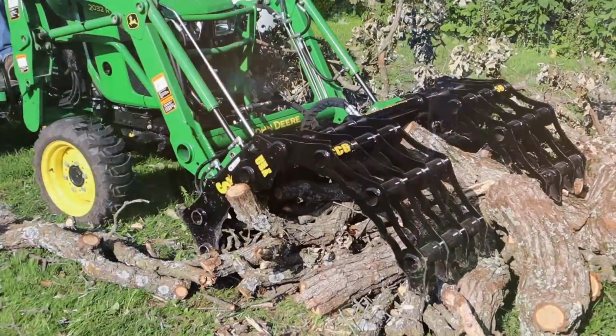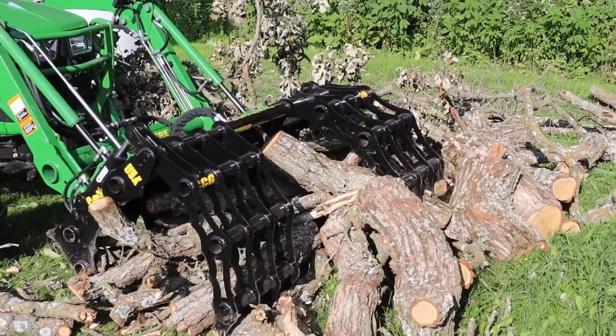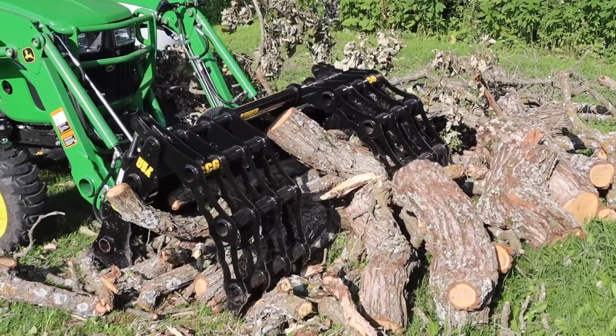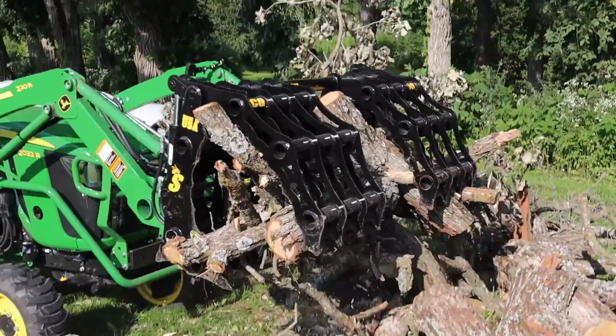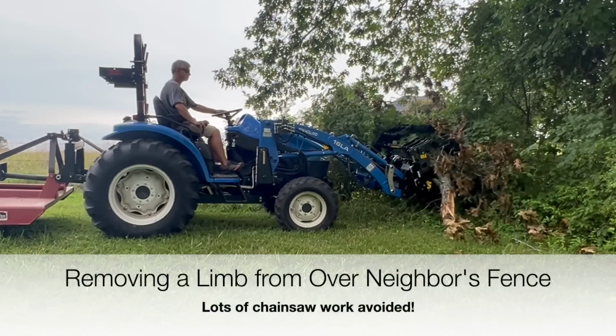A lot of your cheaper grapples won't have any grease zerks at all. You just got metal on metal, and that'll work. It'll probably last your lifetime, but this will last longer than that will. So I like that about it.